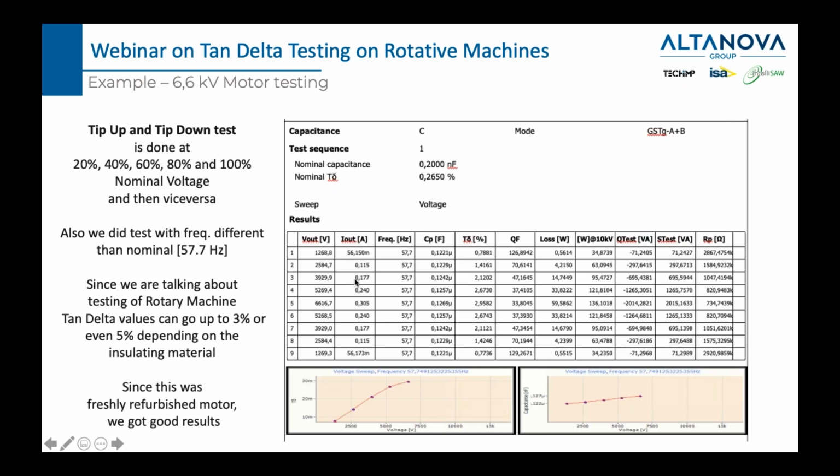Proportionally, the current increased up to 0.3 and then decreased. And actually, it was almost the same. You see 56, 56, 115, 115, 177, 177, 240, 240, 305. So this is exactly what you're looking for. The frequency wasn't 50, it was 57.7. And what is also good to see is that the capacitance didn't change. The capacitance shouldn't change at all. I mean, when I say at all, if it changes in the last digit, it's not a problem. But you see that the capacitance is between 122 and 124 nanofarad all throughout. And okay, it's here 126, but this is due to the accuracy in measurement. Anyway, between 122 and 126 doesn't change much, which means that the measurement is stable, but tan delta changes.